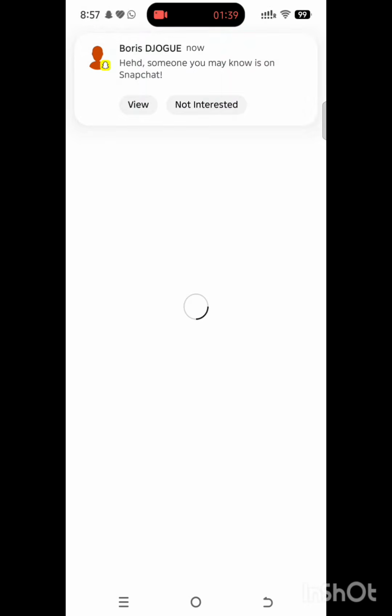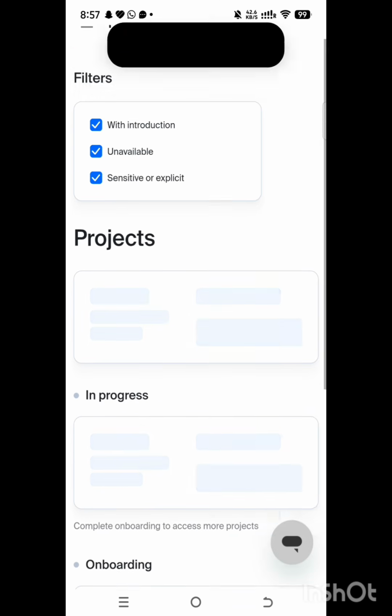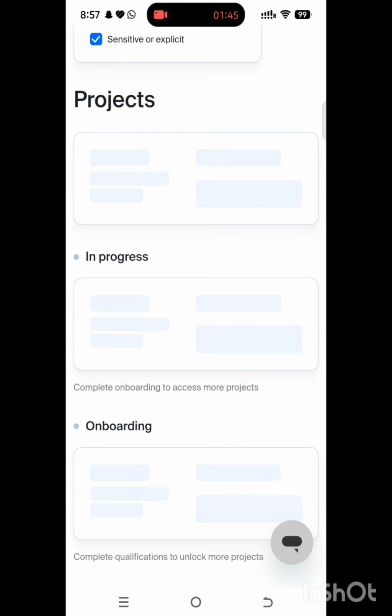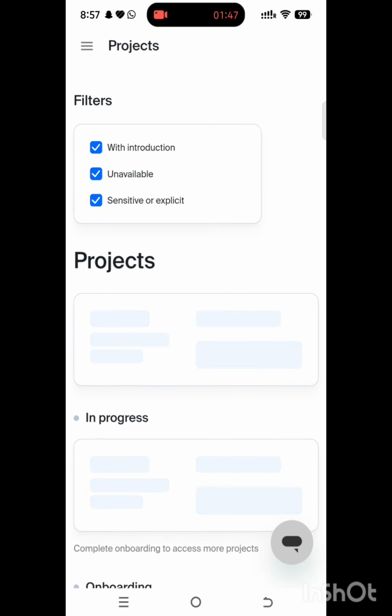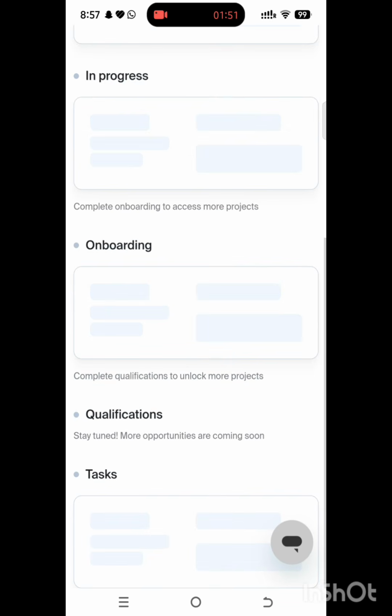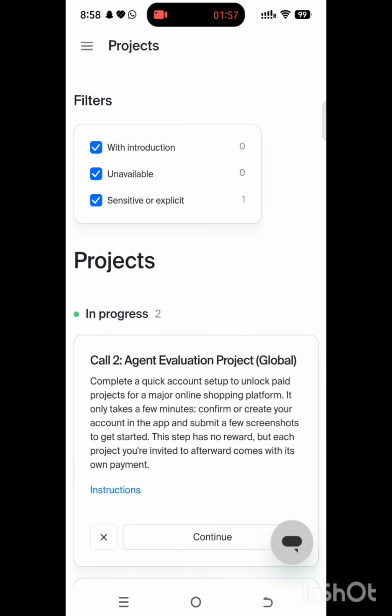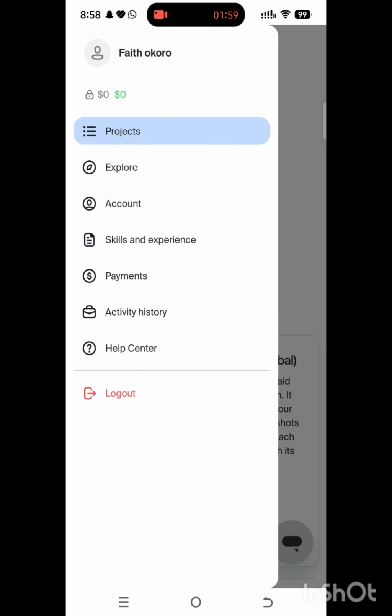Make sure you download this particular app that is connected with Toloka AI. Follow this instruction and download it, because this app is where you are going to be performing your tasks. Without downloading it, you cannot perform tasks on this platform.